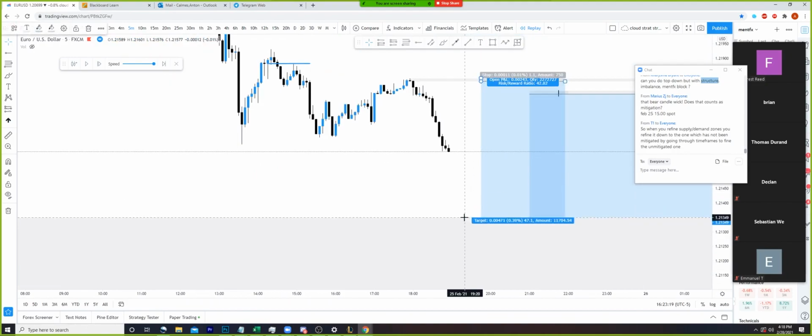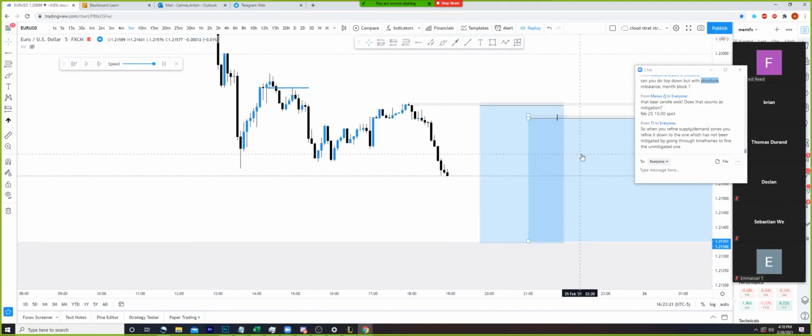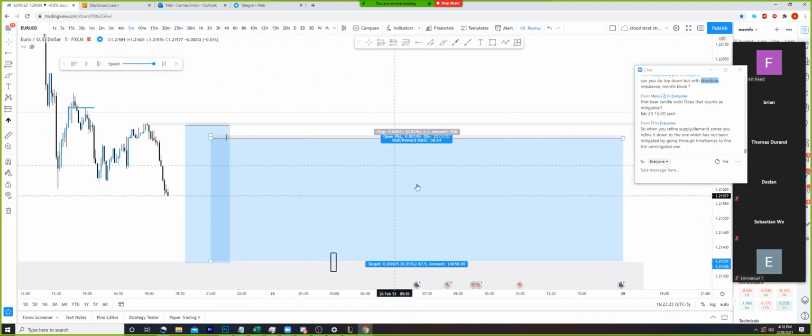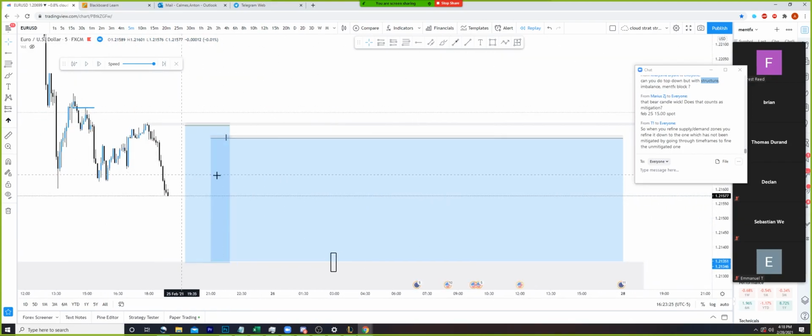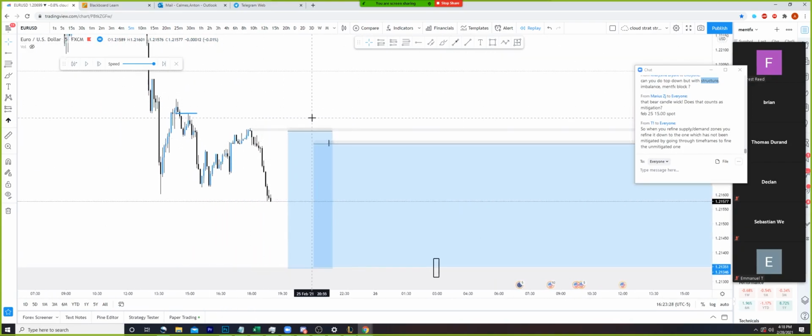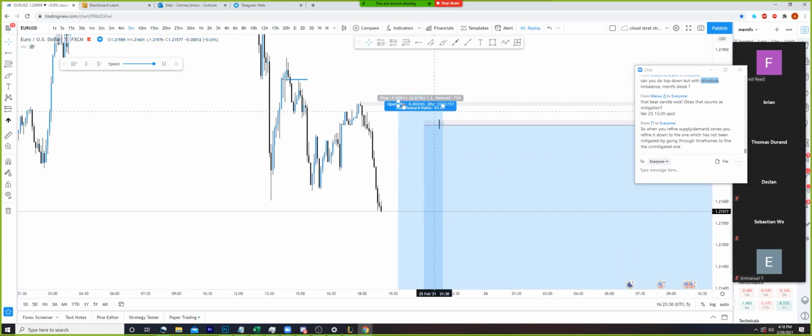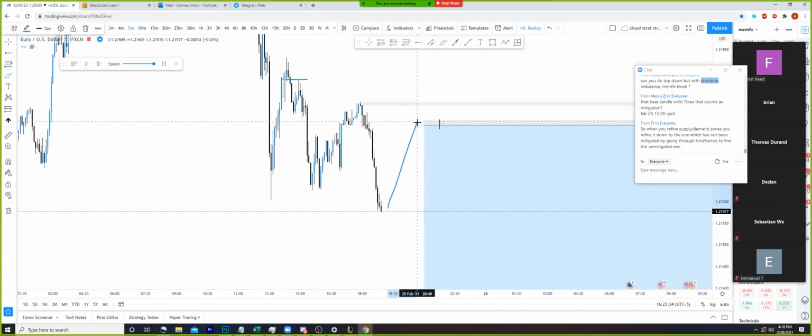Same thing, same targets, right? That's a 1 to 43. By waiting, was able to get a 1 to 38, right? So literally the RR is the same just by waiting for the confirmation. So this is up to you. This is just a risk entry, right? There's no confirmation. Or again, you can wait for the confirmation to happen in these areas and get involved on the way down.